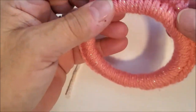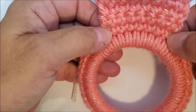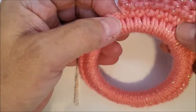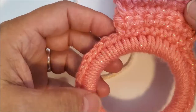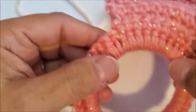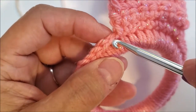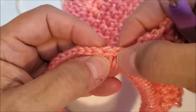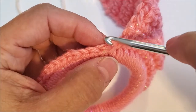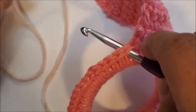Okay, so I had initially had 48 stitches. 8 of them were used for the strap, so I have 40 stitches left. That's divisible by 2. So right here, make sure you're on the front side. If you're not on the front side, you'll know because you won't be able to see your stitches. They'll be behind you. So see this very first stitch right here, okay? So not this one, but this very first V. You can see the little V right there. I'm going to go in underneath both the loops.